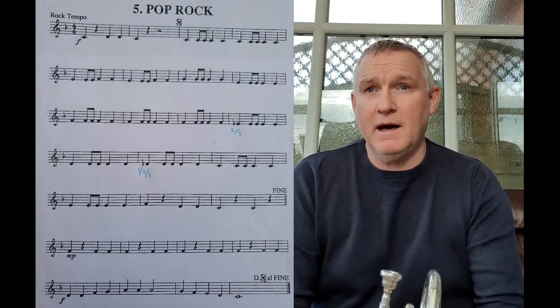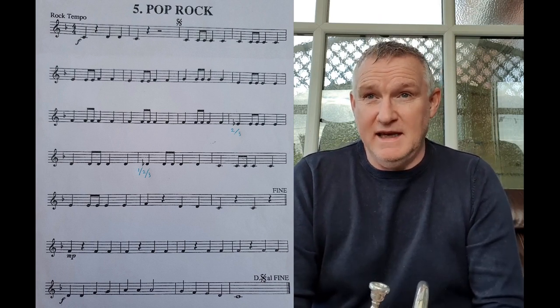Okay, we have a look at the first bar. We have a C in the first bar that's followed by a rest and then two more C's, and then a C in the next bar. So I'm going to play it for you first and then I'll let you have a couple of goes at it. As you can see at the beginning, it has an F underneath that first C. That F doesn't mean you're going to play an F. It's short for forte, which is, in musical terms, loud.